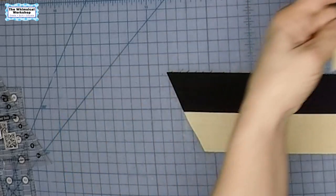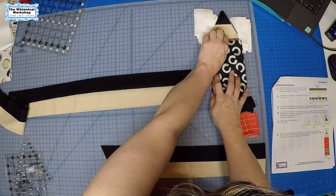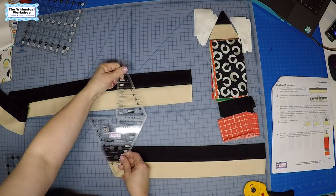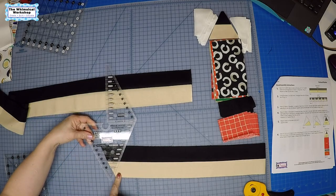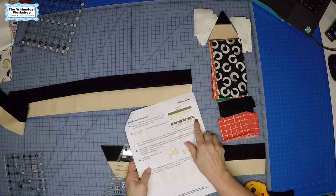All right, so there is our pencil tip. So we just need to cut 30 of those. And you can't flip the ruler this time. You have to cut them this way, because if I cut it this way, the tip will be brown, not black. And that's what this picture here is showing you.